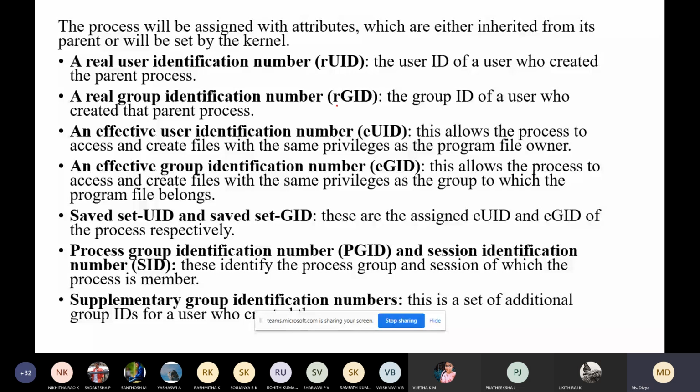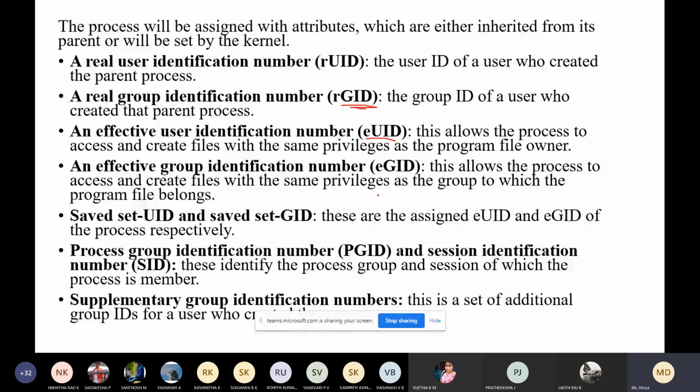The group ID of the user who created the parent process is called the group identification number. There is one more, the effective user identification number, which allows the process to access and create files with the same privilege as the program file owner.